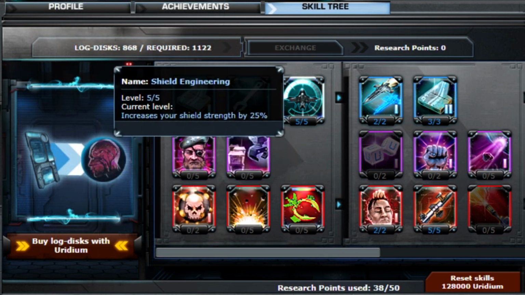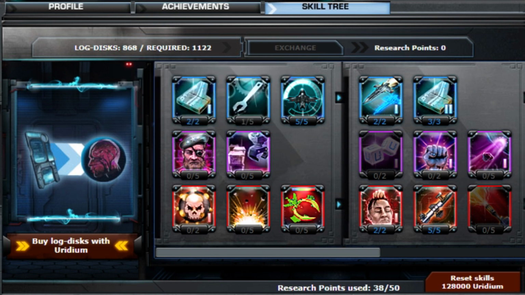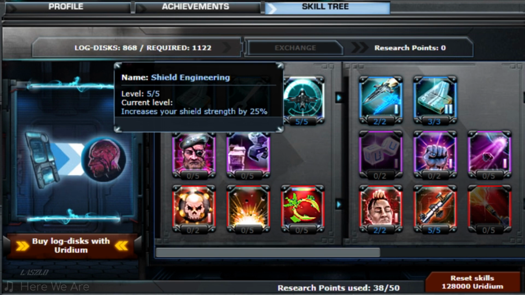The third skill down this line is Shield Engineering. This is another skill where you can immediately invest 5 points into, and is a very valuable skill to have. Each point invested boosts your total shield volume, with a total boost of 25% once it is maxed out.